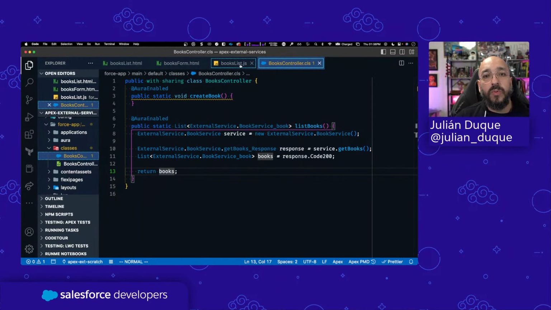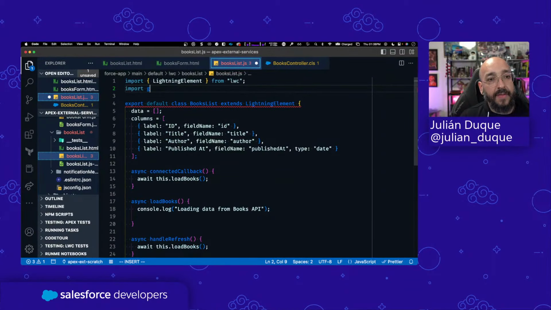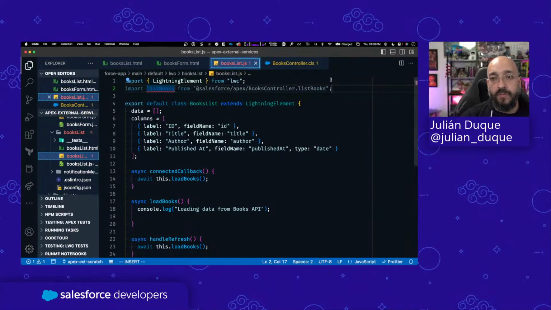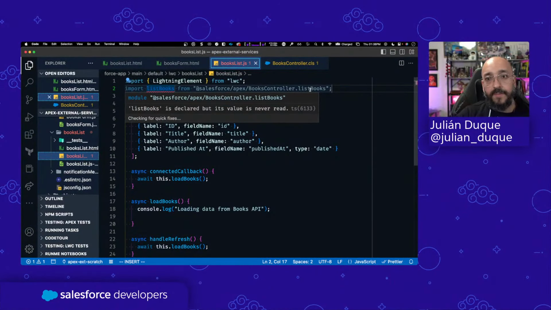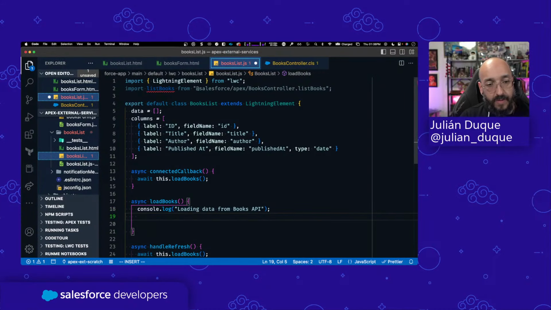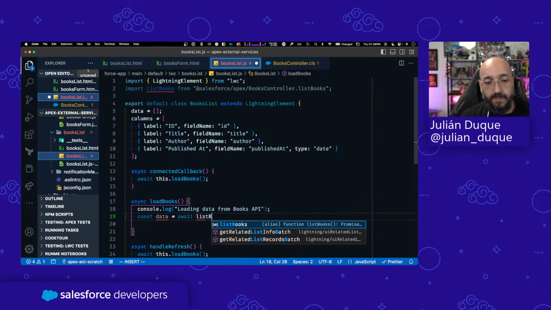Now let's go to book list, import that listBooks method from my Apex controller, and now get the data. So my data is from listBooks.